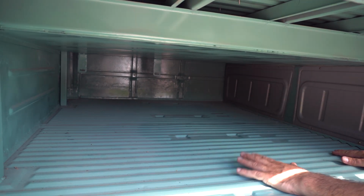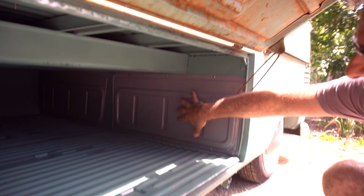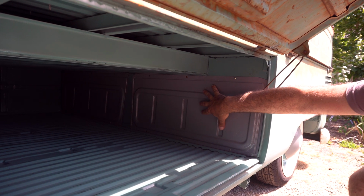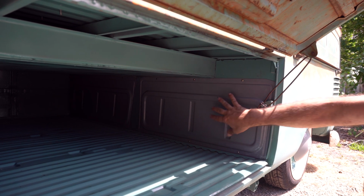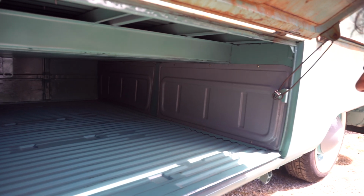Strangely enough, it had the factory fuel tank dividers. Now, these are super rare, really hard to find. And these were in there. They had a little bit of pitting on the bottom here, but they were almost rust-free. Couldn't believe that they were actually in there. Patina on the outside, solid underneath.